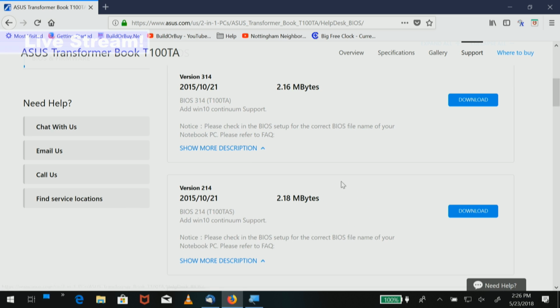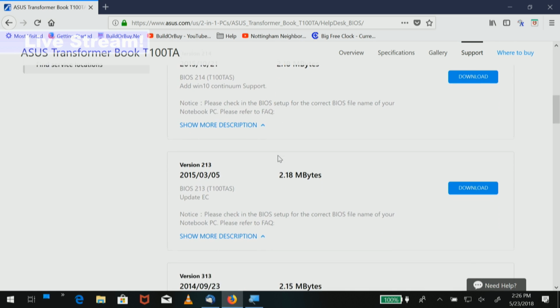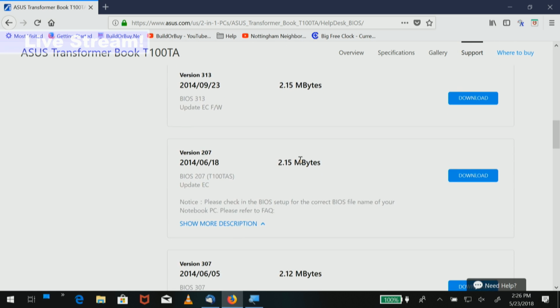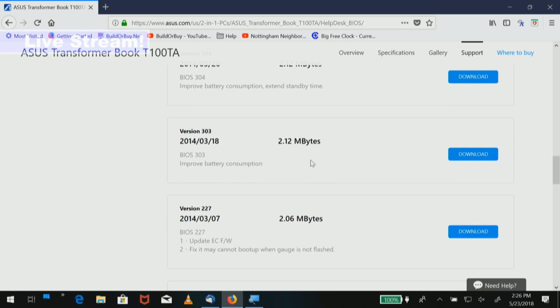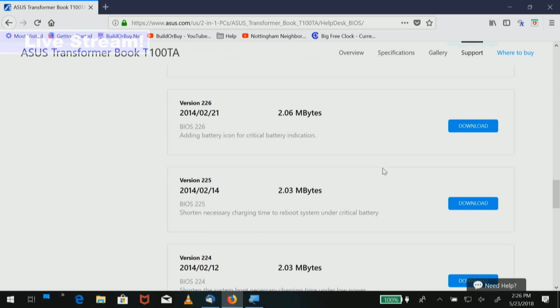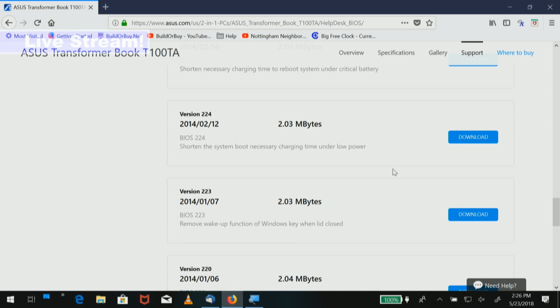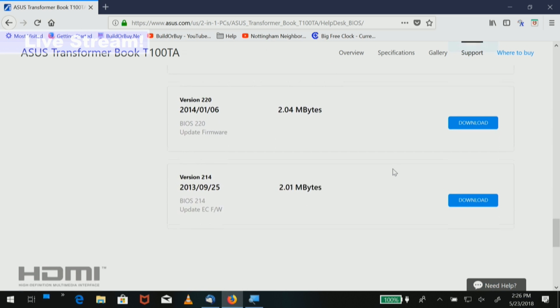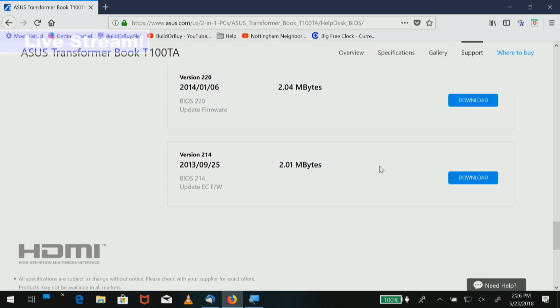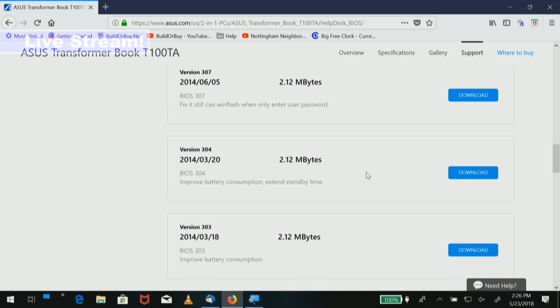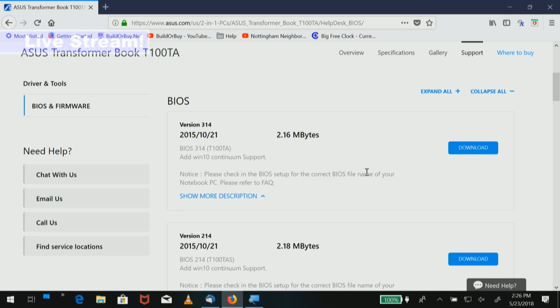See all downloads. Okay, BIOS, BIOS, BIOS. These are all BIOS files. Going back to, wow, 2013. So I've got BIOS updates, but that's it. I don't show any drivers.